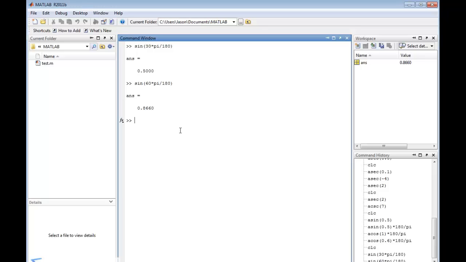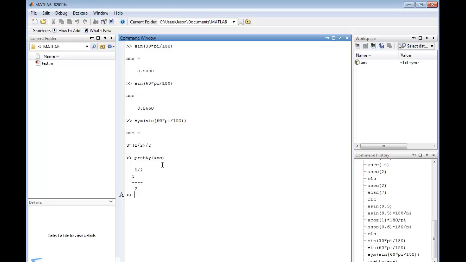If you have the symbolic math toolbox installed, which if you're a student you already do, then sometimes you can wrap the sym command, 60 times pi over 180, like this. This sym command basically tells MATLAB, all right, go ahead and evaluate the sine of 60 degrees, but do your best to keep the answer exact instead of just giving me a decimal. Let's see if MATLAB's smart enough. You let it think for a second, 3 to the 1/2 divided by 2. And if you're really unsure what that looks like, you can change the answer to pretty mode. And what you have is 3 to the 1/2 over 2. That's square root of 3 over 2.